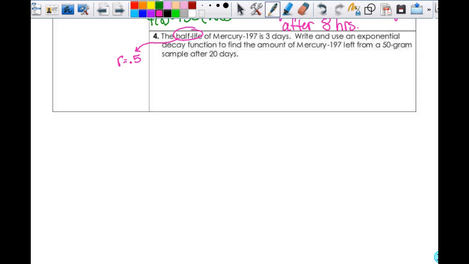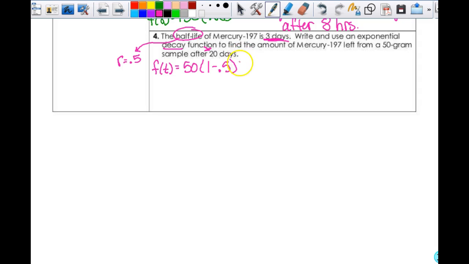Does that 197 play a role in my formula or my equation? No, it does not. All right, and then in 3 days, we're going to an exponential decay function. That's important there. So it's going to be f of t equals, it's a 50-gram sample, so 50 times 1 minus 0.5. There's other things that you have to pay attention to. If you look at the other problems that we've done, on number 1, it said each year her salary increases by 2.5%. What's her salary after 30 years? So it was years and years, right? Well, half-life, this 0.5 only happens every 3 days. And I want to know what's happening after 20 days.